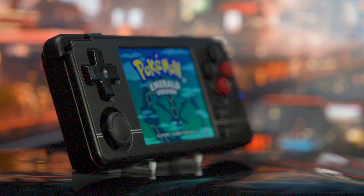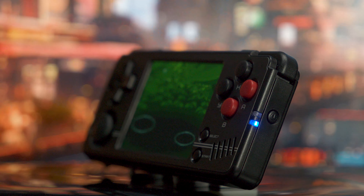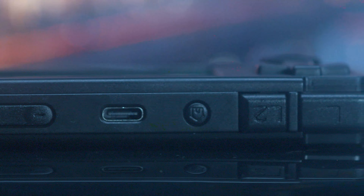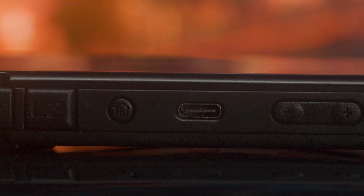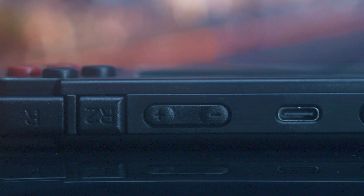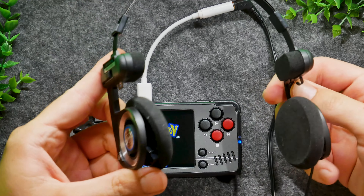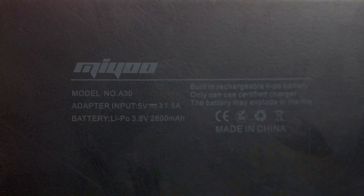On the left side of the device we have nothing, but on the right side we have a power button that is clicky and not squishy, in addition to two indicator lights for status and charging. On the bottom of the device we have one SD card slot, and that's it. On the top is where they hid all the good stuff: L, L2, R, and R2 trigger buttons that are all a bit squishy and not clicky, in addition to a volume rocker and a home button that are both clicky and not squishy. There is one USB-C port, and they also included a headphone to USB-C jack that actually works and sounds pretty good. On the back of the device we have some screw holes and some branding.